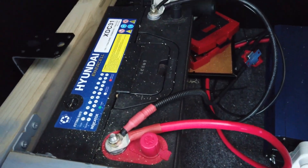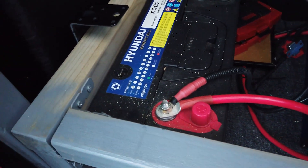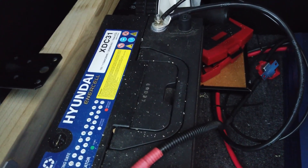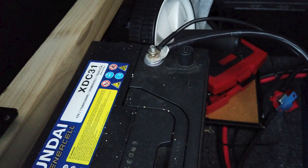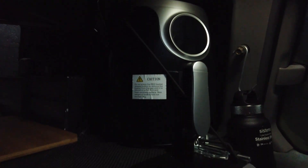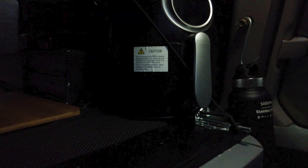The battery is very large — I think they almost call it a truck battery — so there's lots of power. Depending on what you're powering, it would power my laptop for hours. I do have an air fryer, and anything that uses a lot of electricity — the air fryer uses a lot — so you can get about 16 minutes on a full battery. That's all it takes to drain it from 100 to zero.